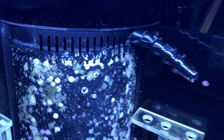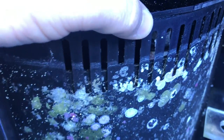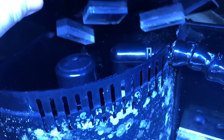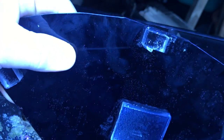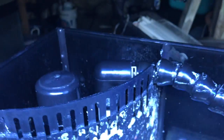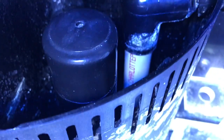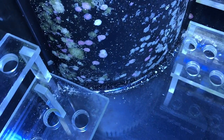It is reef ready. It has an overflow box built into it, which is the first tank I've ever owned that has had one of these. This lid the previous owner made. It's got a bunch of acrylic glued to the bottom of it, but it has a return pipe and then the standpipe for it right there. It has bulkheads in the bottom that go through the stand into the sump.